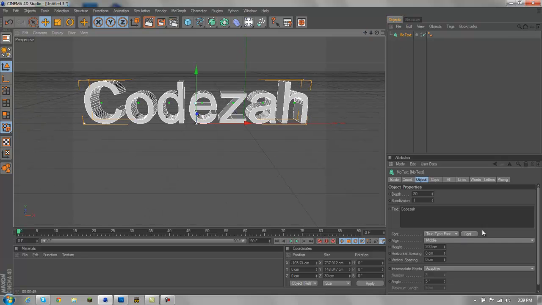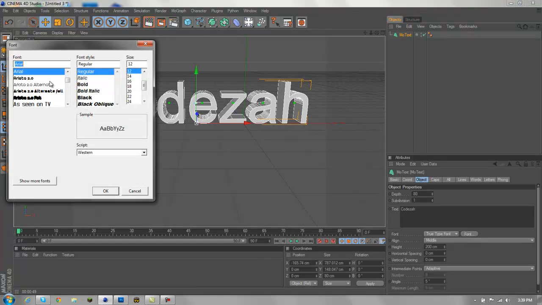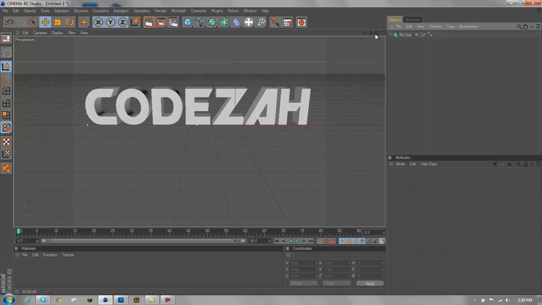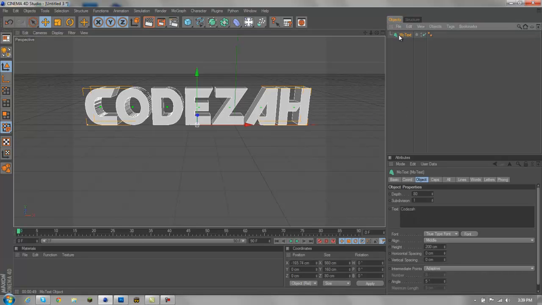We'll center that later. So we'll just choose our fonts, and for this I'm just going to scroll down to a random font. Robo. Sure, why not? Alright, so it's pretty much all customized for you guys, so you gotta go ahead and choose your own font. You don't need to install my fonts. Later on I might give a link to my fonts, because they're pretty good fonts, and they're good ones to have. So let me know in the comments if you actually want that, because I'll give it to you.